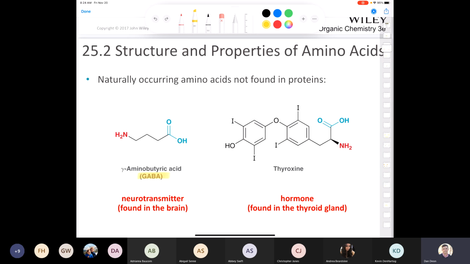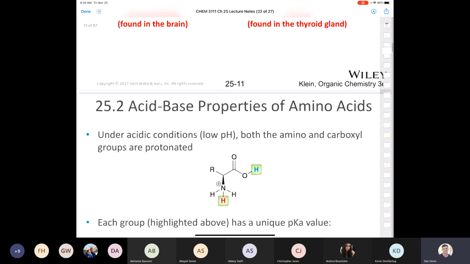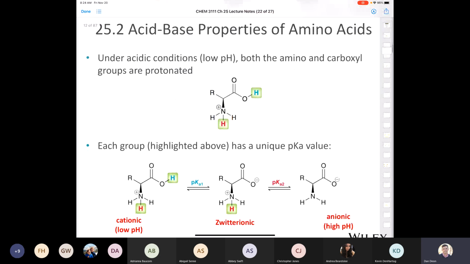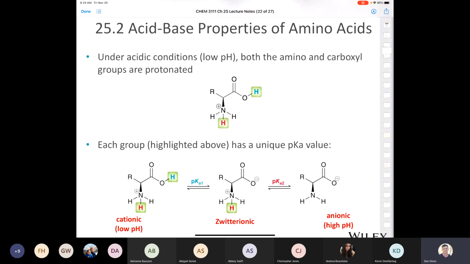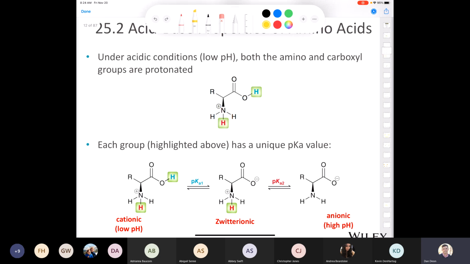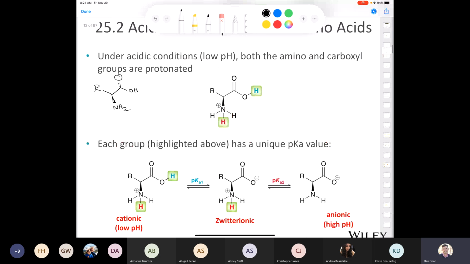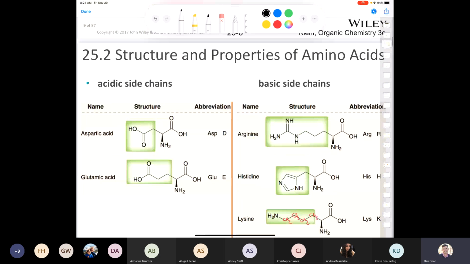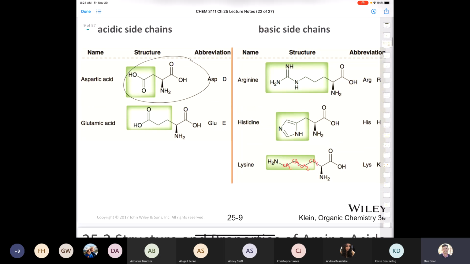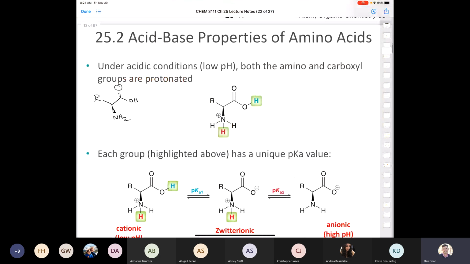Anyhow, let's talk about the physical properties of amino acids a little bit more, namely their acid-base properties. They have to be interesting, because the amino acid has a portion that's acidic, and it has a portion that's basic. If we draw out the bond line structure, it looks something like this. This is how they were drawn earlier, without any charges. They just drew the amino group and the hydroxyl group, and we'll get into the charges in a second.